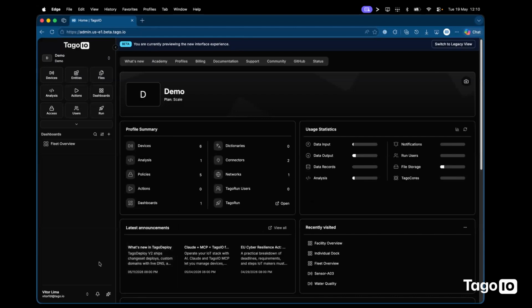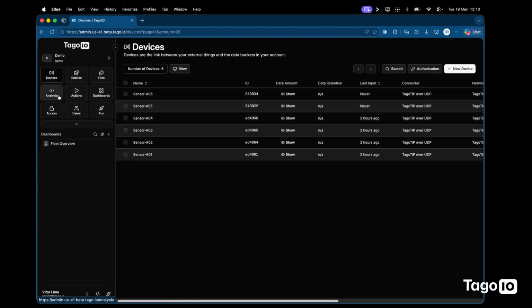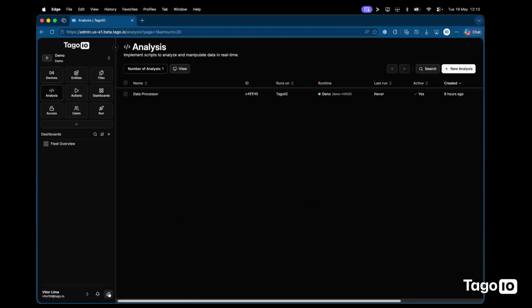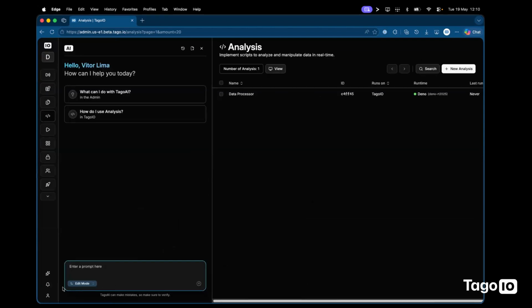And it's available for you to open anywhere. So let's say you are in the device page or analysis page, you can open the new AI feature from the bottom of the sidebar here. And from here, you can ask your prompts, ask questions, get assistance, and start understanding Tago, or just go straight forward to development. We have three different modes.